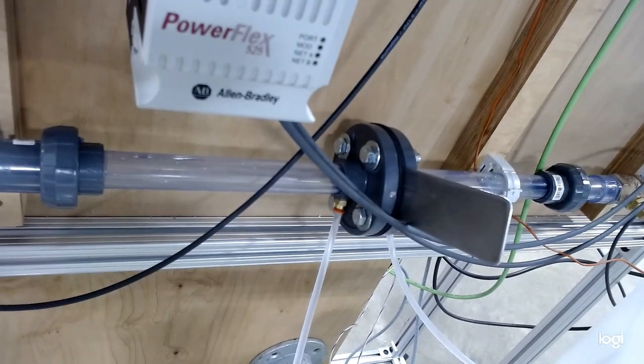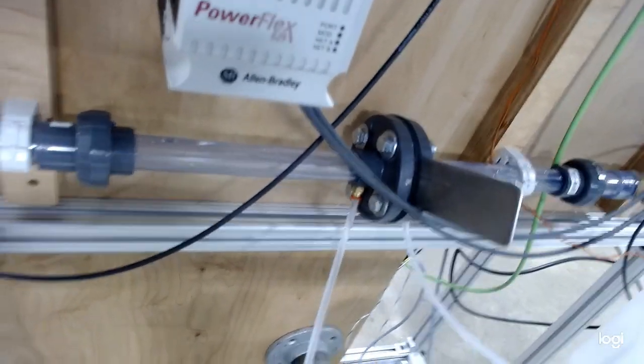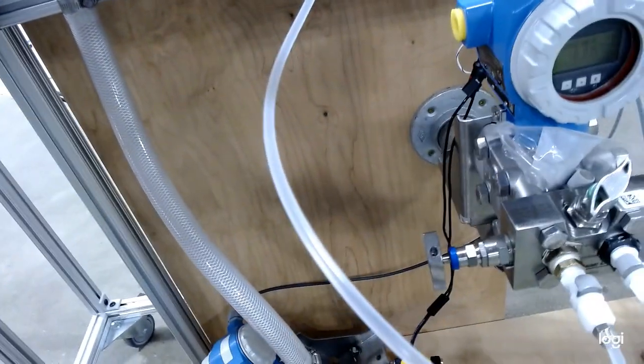Now this is the pump side of this orifice plate. The pump side is going to be your high pressure side. So if you follow that tube down here you're gonna see that that connects right into the high side port here.